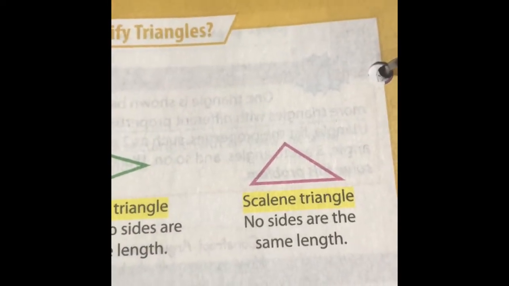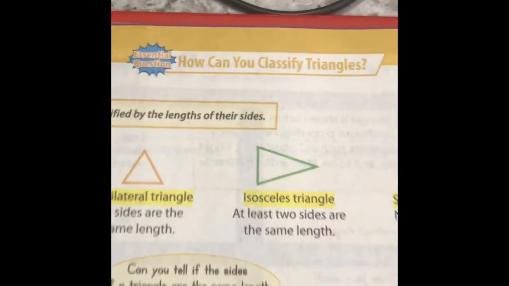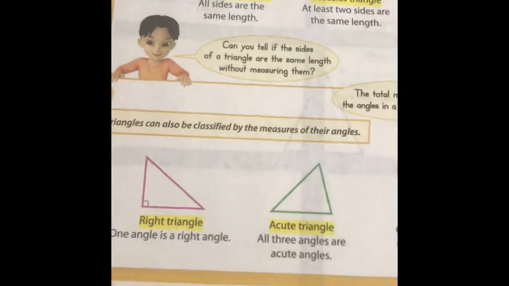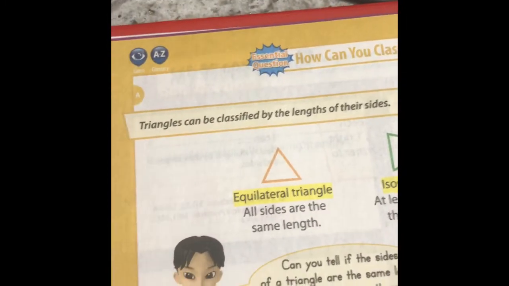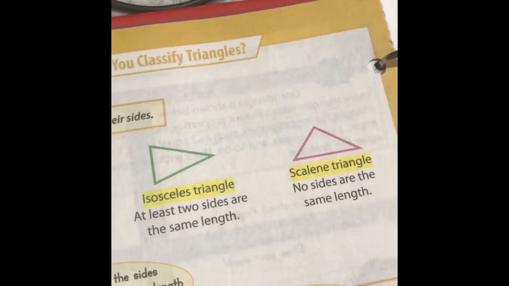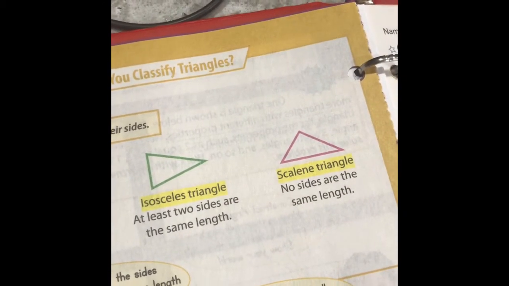Everything is different, right? Okay, so every triangle has a name based on its side length and based on its angle. So it's like you guys have a first name and a last name, right? And every equilateral triangle is acute, every single one. These two, it just depends on what the angles are looking at, okay?